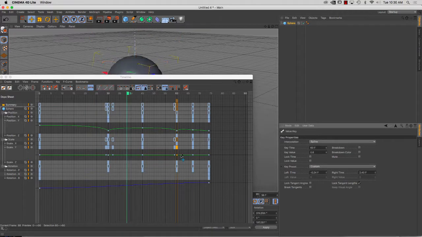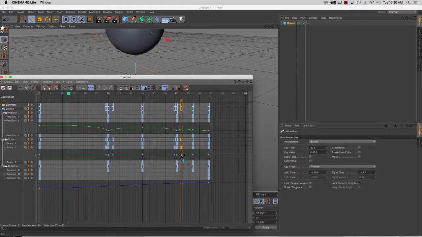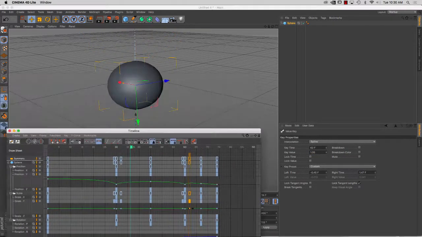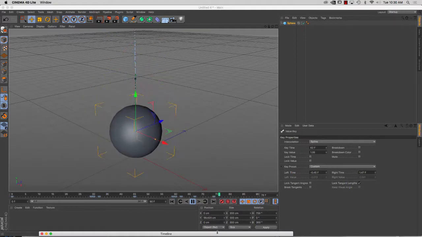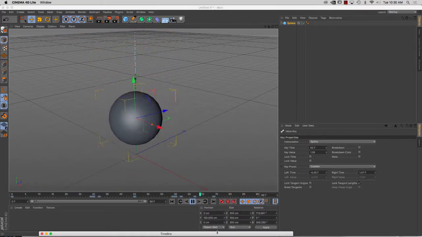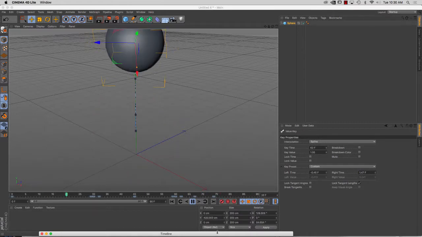And then it's not going to accelerate quite as fast right here. And I'm using the control key and clicking to add those keyframes, by the way. And so it's going to 1.05, so we get a little squash and stretch. How'd you do the squash and stretch again? I haven't stretched, I've just squashed so far.